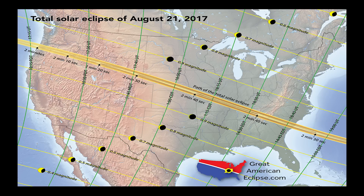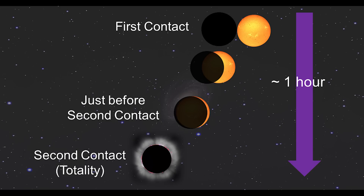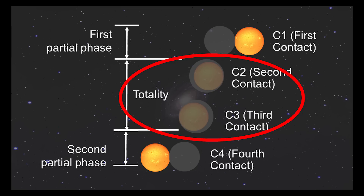Let's tackle these questions one at a time. The umbra will sweep a 60-mile wide path from the west coast of Oregon to the east coast of South Carolina. When the moon's edge just meets the sun, we have what is called first contact — the beginning of the eclipse. Next, the moon slowly slides over the solar disk until a crescent sun is all that is left. This takes about an hour. Shortly after comes second contact, which is when totality officially starts. About two to two and a half minutes later, third contact occurs and totality is over. Then the moon takes another hour or so as it slides out from over the sun, and the eclipse ends at fourth contact.